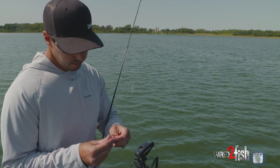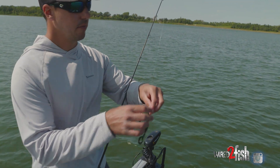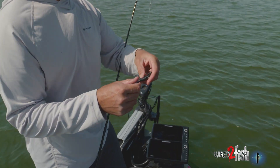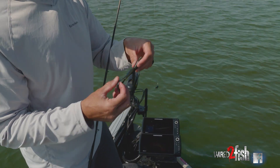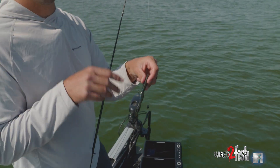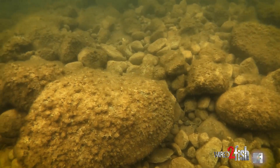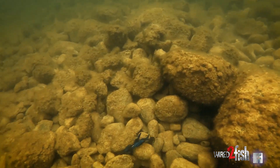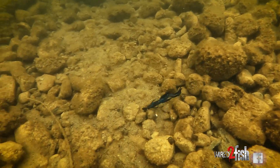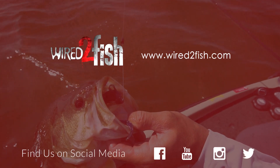We got a little bit bigger profile bait — it's all ripped up now, but it's got a lot of appendages on it. We've got dirtier water here. For midsummer we've got some algae bloom, so we've got a bait that's moving a lot of water for us, and it allows those fish to really hone in on it with their lateral line. You could probably catch some fish on a worm down there right now, but I just like a bigger profile bait when you've got some dirty water and you've got an aggressive school. Sometimes you can target a little bit bigger fish with a bulkier bait like that.